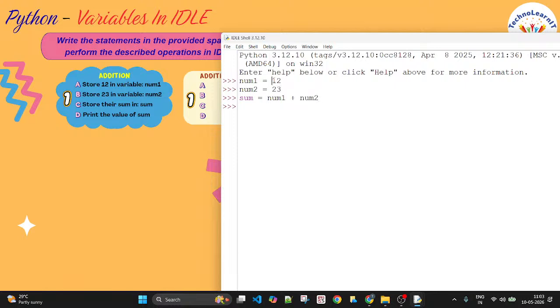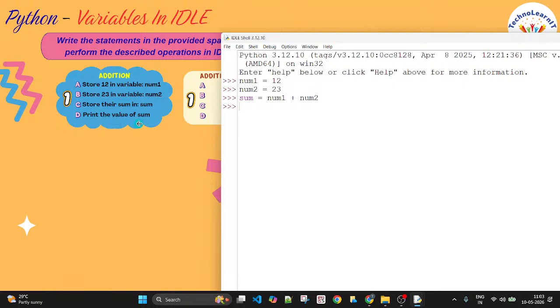Indirectly you are saying 12 plus 23. Evaluate 12 plus 23 and store that result in a variable called sum. So here you have three variables in total. Num1 is one variable, num2 is another variable, sum is another variable. You add these up and you store the result in variable sum.